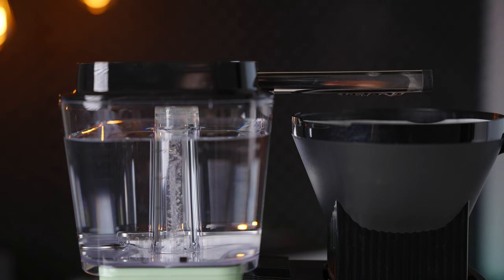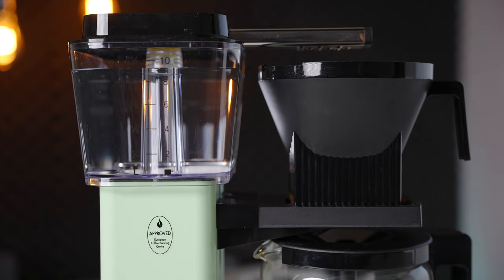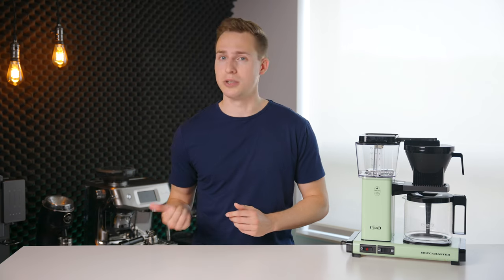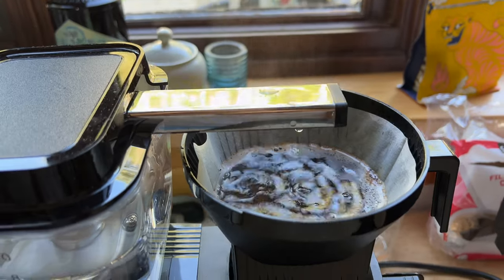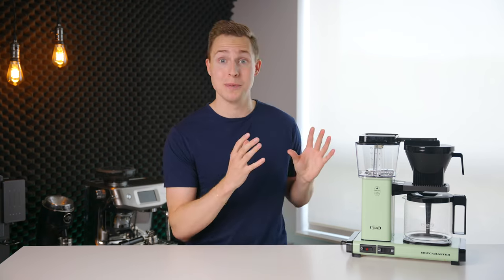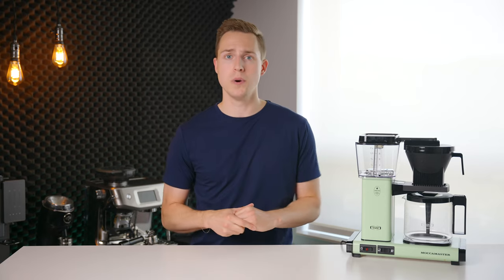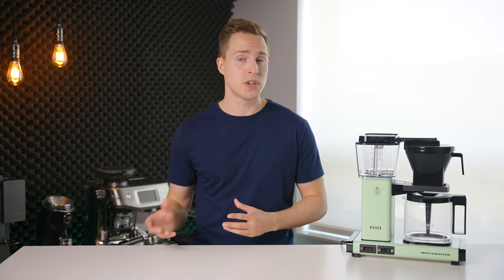This is where I was most surprised with the Moccamaster. The water distribution is not exactly ideal — the brewer is conical, not flat, which I usually prefer — but regardless of these things, the coffee it was producing was darn good and surprisingly similar to a single pour-over I would have made with the same coffee. I think the slight flow-limiting effect of the cone compensates largely for the water distribution, leading to a quasi-immersion brew depending on the grind size you use. I don't know the exact reason, but I do know what I was tasting and that I was impressed by it. I was also able to make smaller two-to-three cup batches with equal success using that lower flow mode, which is not something I can say for all drip systems I've used, which often produce watery or underwhelming results with lower doses.